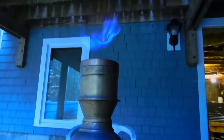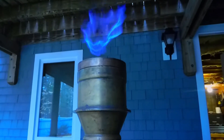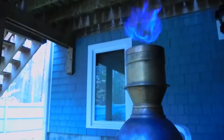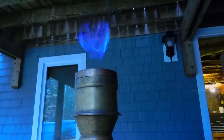This burner right now is not surging anymore — it's operating stably. If there was a mantle on top, this camera would be pretty much blinded by an intense white light. This burner would sit inside a giant first-order Fresnel lens and project that light 20 miles to the horizon for the safety of all ships at sea.